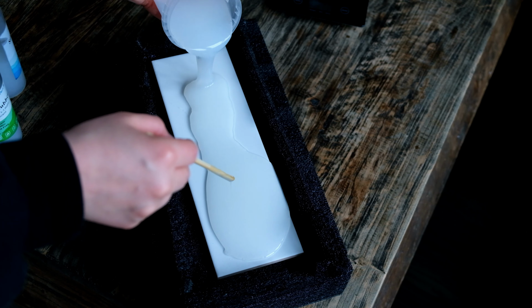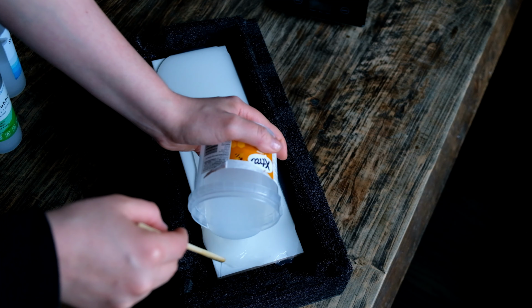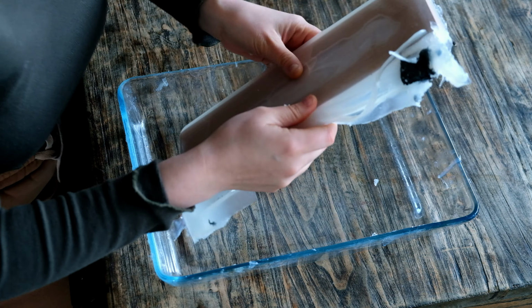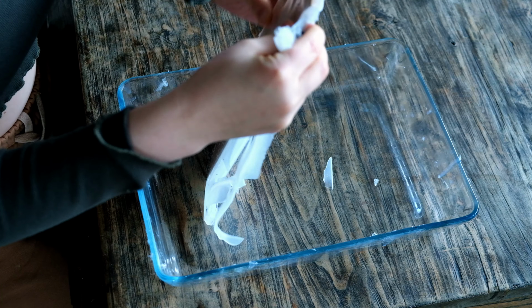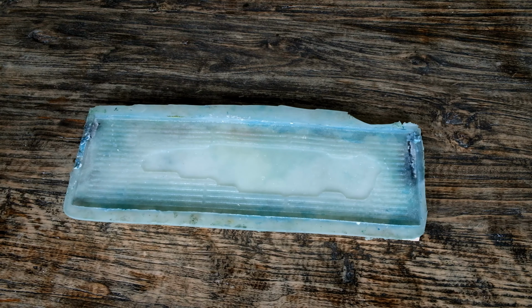It leaked into cracks and I had to transfer the mold into a baking tray. Lesson learned. Now I have a workable silicone mold, which isn't perfect, but it does the job. I poured 25 tiles using this mold.